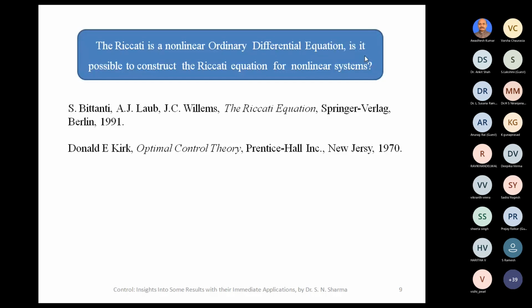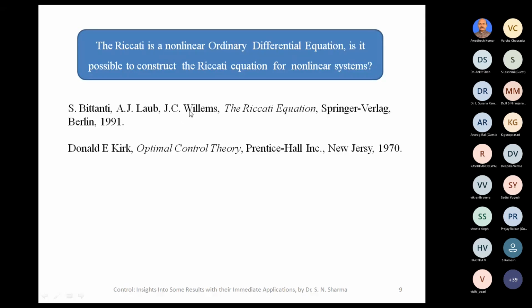Here the word nonlinear is there, nonlinear ordinary differential equation, but you do not say that it is a control scheme or feedback design method or equation for nonlinear systems. It is totally for linear systems, but the nonlinearity comes mathematically somewhere. So for linear systems, linear time varying and time invariant, this nonlinear differential equation comes. But if you ask how to design for nonlinear systems, then it is not the Riccati equation but the generalized Riccati equation that comes.